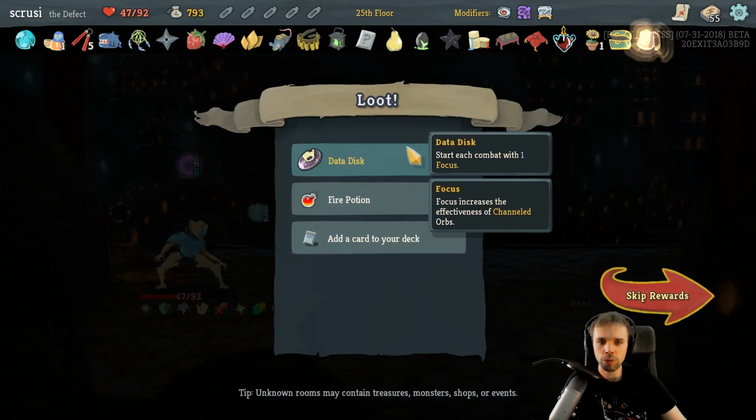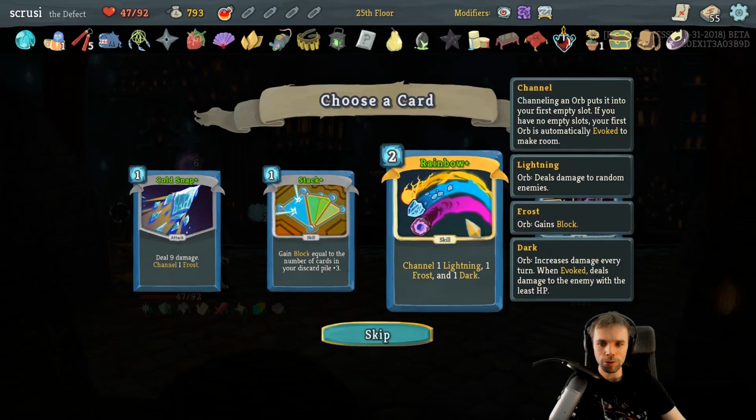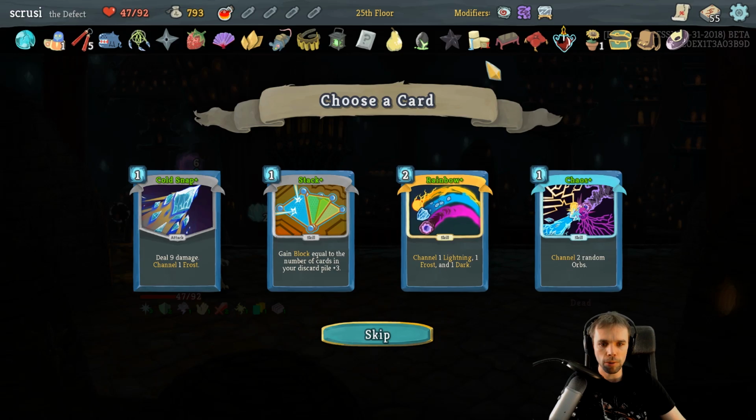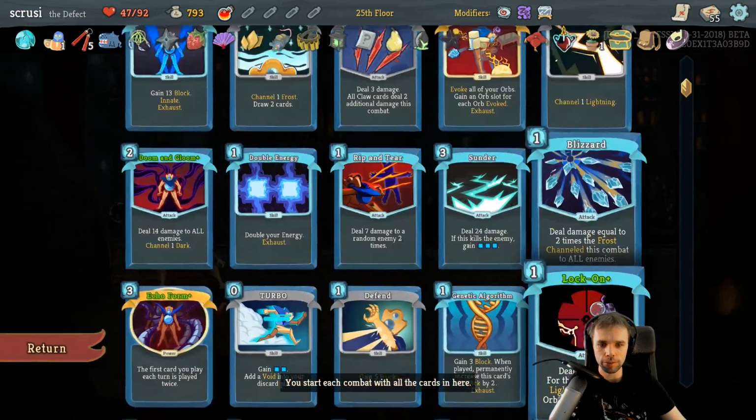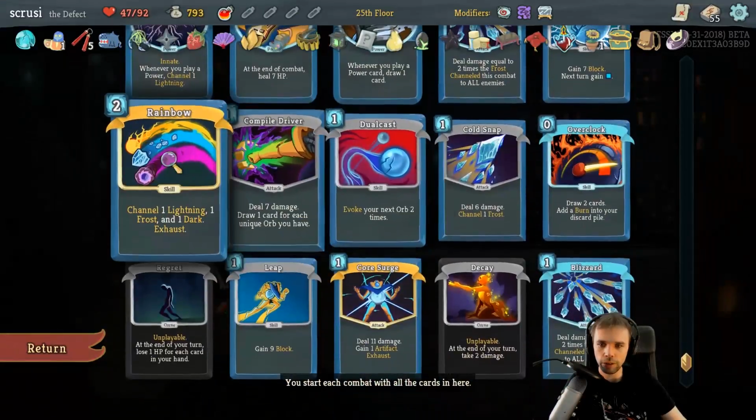Pack of Preparation, started combat with 2 additional cards. Data Disc, a Fire Potion. Data Disc gives us 1 focus, 1 additional focus every combat. And we have 4 rainbows. Otherwise, I would be happy to pick up that rainbow, but we already have 4. That's correct, right? I think we started out with 4. 1, 2, 3, 4 rainbows.